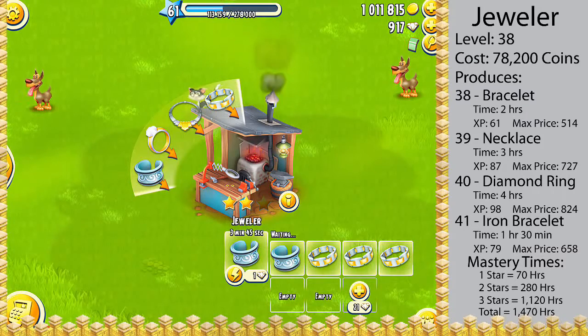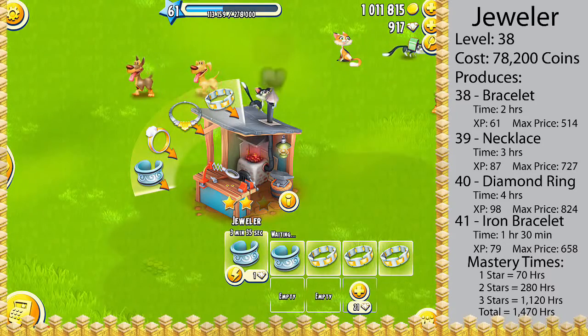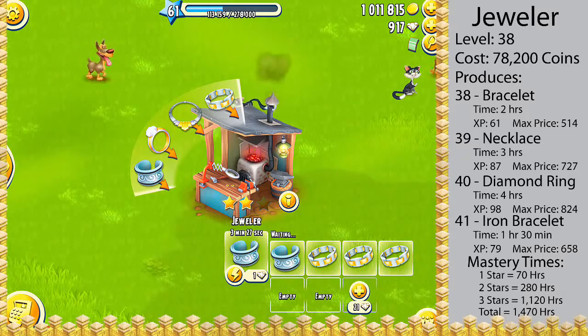So there you have my thoughts on what I think is the best items to produce and how many slots you should unlock for this machine. Feel free to leave a comment if you tried my recommendations and they work out well for you, or even if you have your own recommendations on the best item to produce and how many slots to unlock. Also, that's going to wrap things up for this video, as that's everything you need to know about the jeweler.